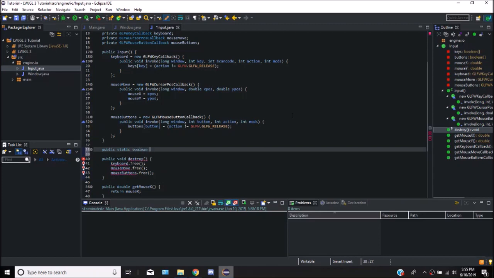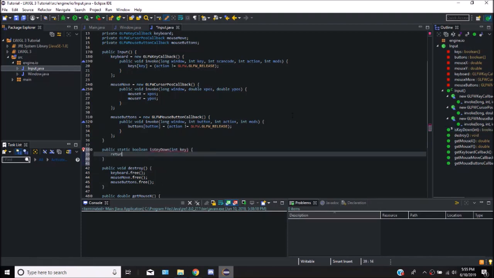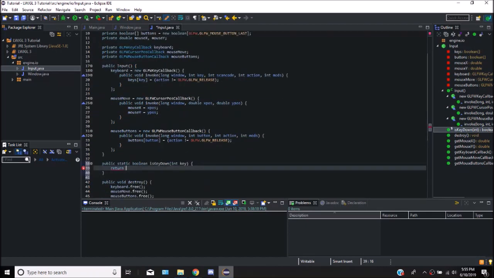Returns a boolean, yeah. And then we're going to say isKeyDown, with an argument for a key, so int key. Basically this returns whether the key at the certain index is true or not. If it is true, then return true. If it's not, it'll return false. So return keys of key.